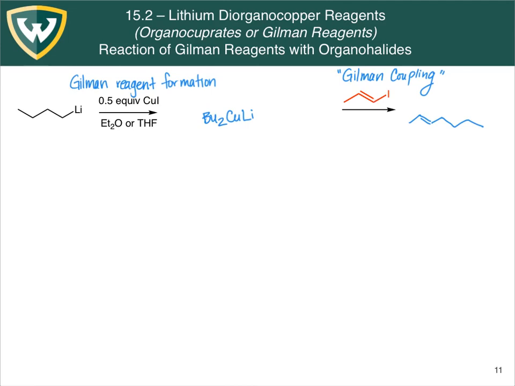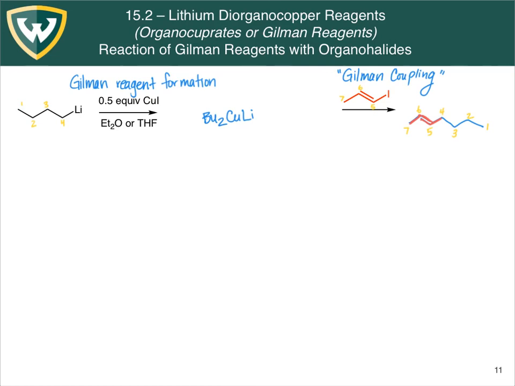So the way we do that, though, is we have to go through the cuprate. This carbon needs to be attached to copper in order to do the reaction that makes the carbon-carbon bond. Again, it's really important that you keep track of the atoms in your reaction. So here I've numbered the atoms in the butyl group. Those occur in the product here. And then I numbered our vinylic iodide, 5, 6, and 7, and those occur here. So we make sure that we've included all carbons and not added any extra carbons.